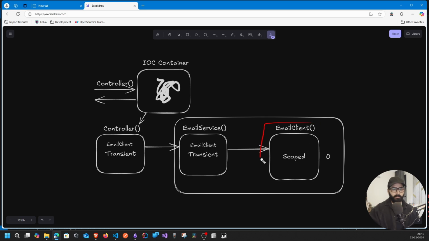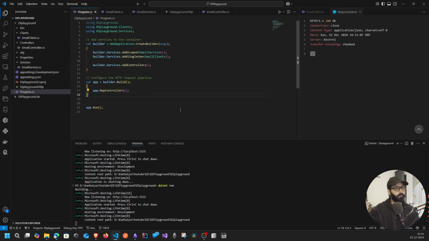If we make this a singleton, then whenever the call comes here, it will return the same first object, the first instantiation of that. So let me make this a singleton.